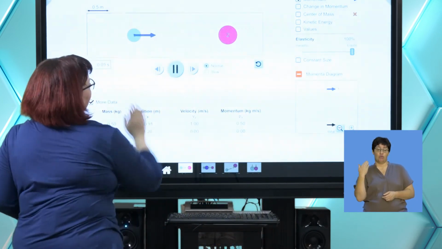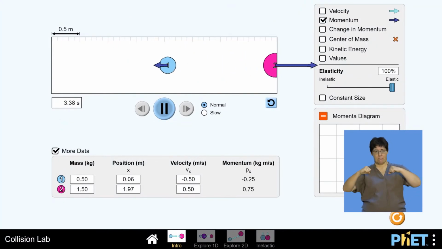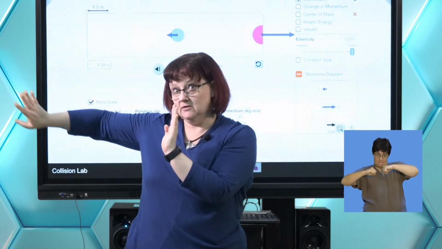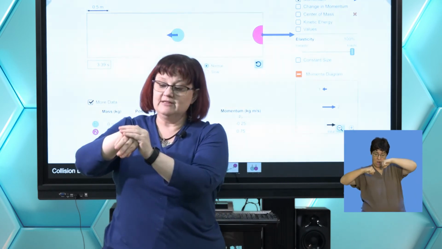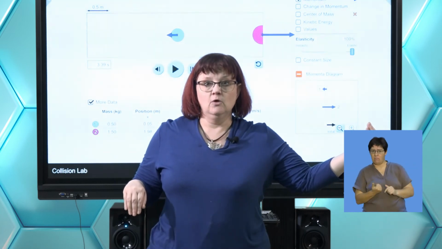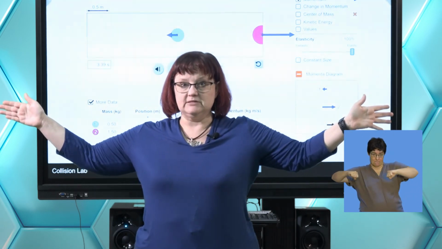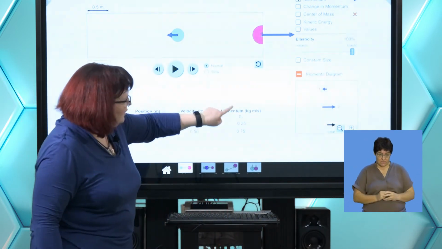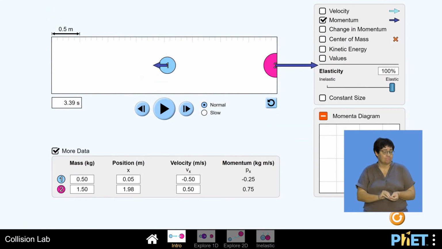Let's let them collide. Oh, now what happened? They collided. Number one went backwards. Okay, so it bounced off, and the second one started to move to the right. Okay, so one was stationary, one hit it. As a result, the one went off and the other went off in the opposite direction. Now, if I look at my totals, number one now is minus 0.25. Number two is 0.75. If I add them together, I still get positive 0.5.